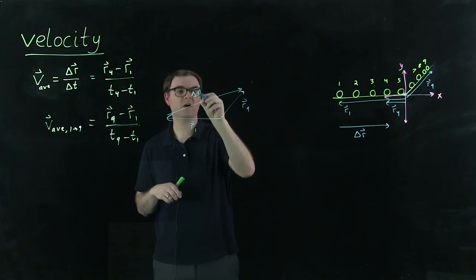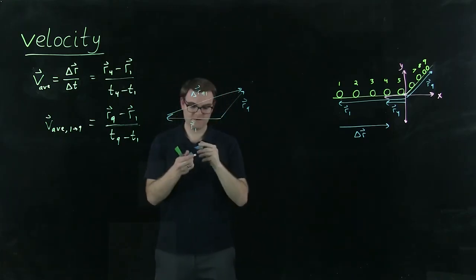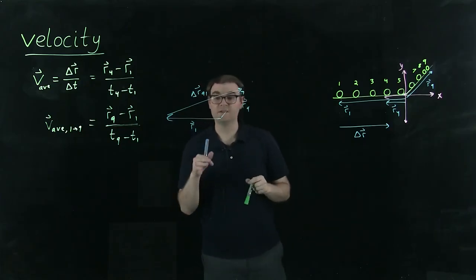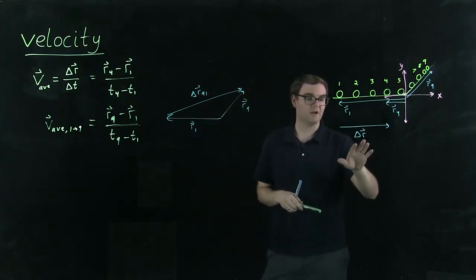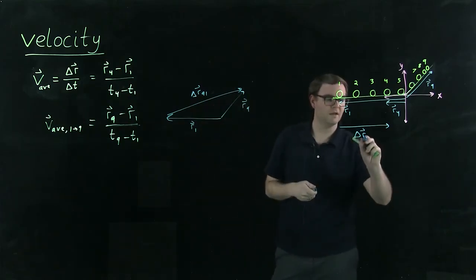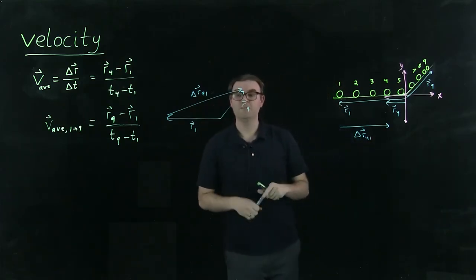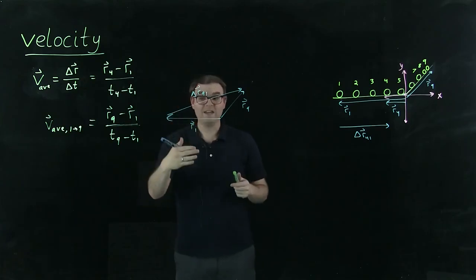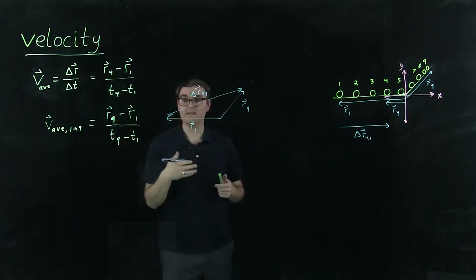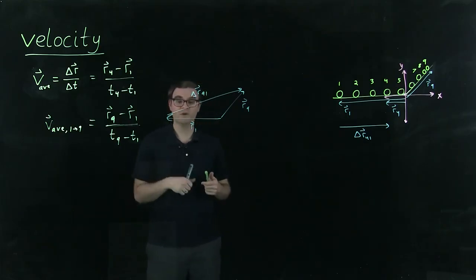So this would be delta R. Let's go ahead and label that 9, 1 here. And now what we can see is we get a very different displacement vector for delta R over here and for delta R over here. This one would be 4, 1. And then I'm going to divide each of those by some amount of time. The good news is time here is a scalar, so it's not going to change the direction of those vectors.